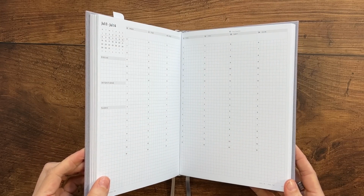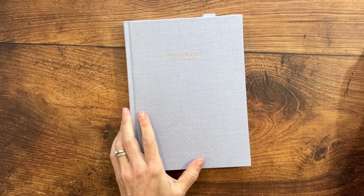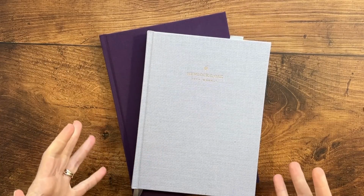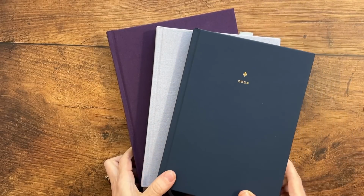Okay, so that wraps up their vertical planner. If you love Hobonichi type planning, but you cannot do the Tomoe River paper and you want thick, beautiful, luxurious paper, then Hemlock and Oak is your company for that type of layout, but on amazing paper.